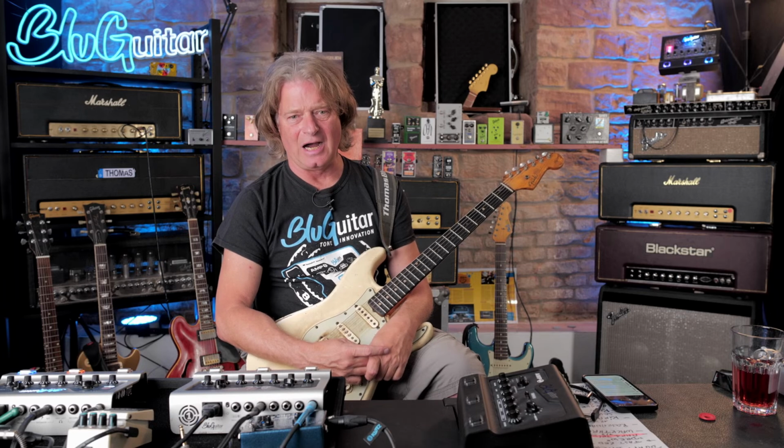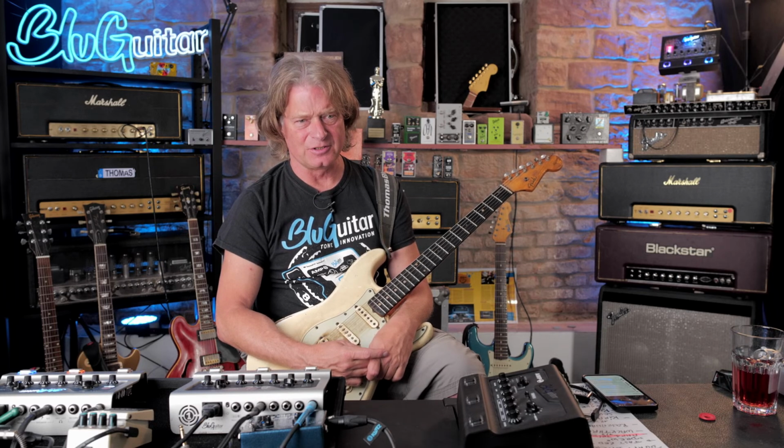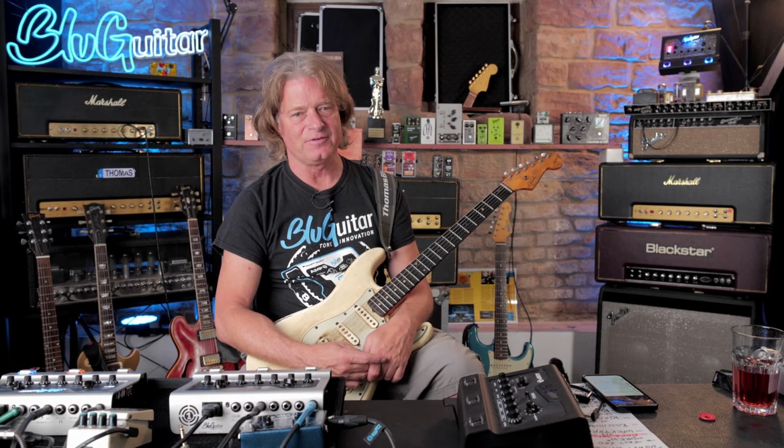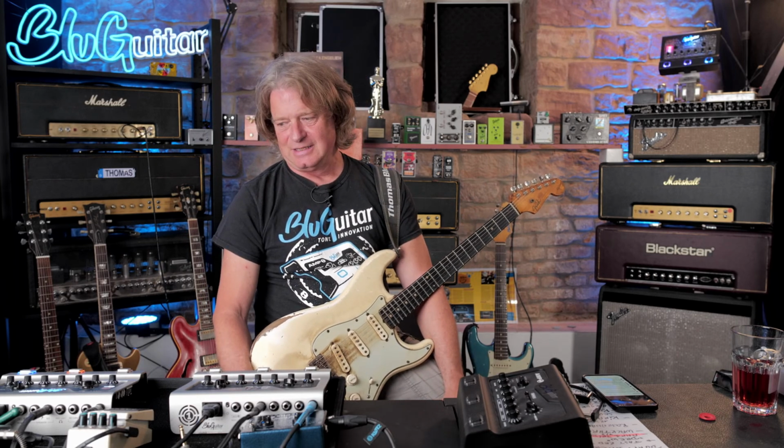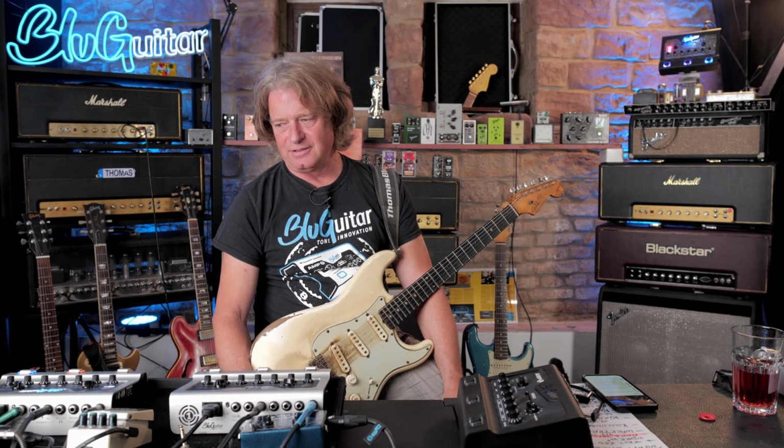So what was the question? Do I struggle with different sound level of strings because of the staggered pole pieces? Well, I do struggle, and I give a fuck. That's the answer.